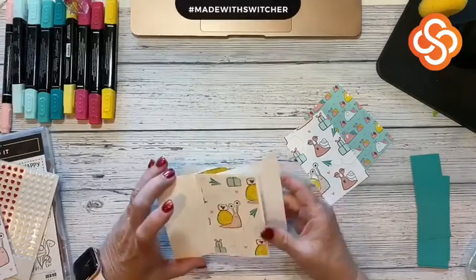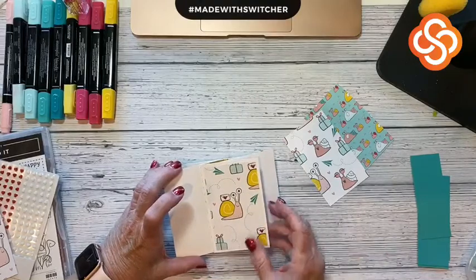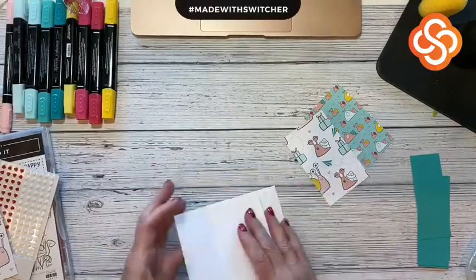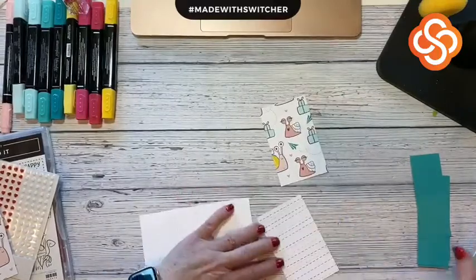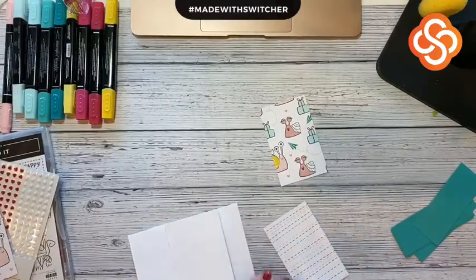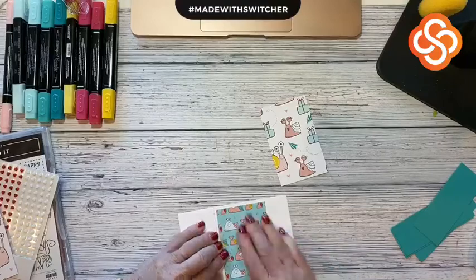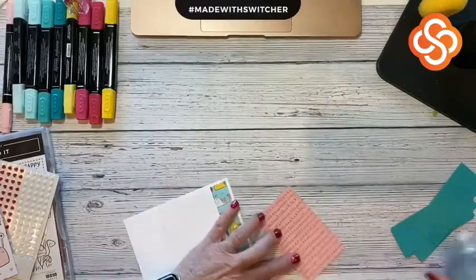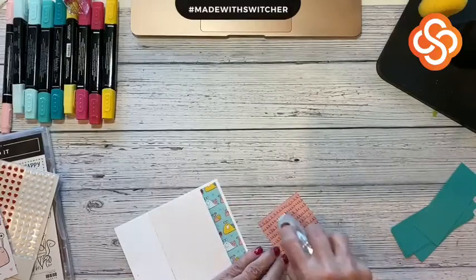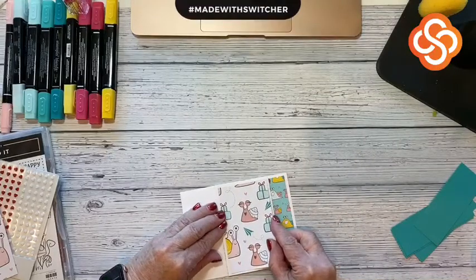I also think it helps that we use white underneath, although I'm a person that goes for a lot of color. So this is going to be a little bit of a trick for me, but our basic white is a little bit lighter, and I think it helps keep the weight of this card down. Okay, back to this fun one right here. And finally, our last one. This really looks like a tough card. It is not a tough card, and it's kind of fun. The granddaughter that I think is going to love making this one is 10 years old, and she just loves fun folds. She thinks that's the way to go.